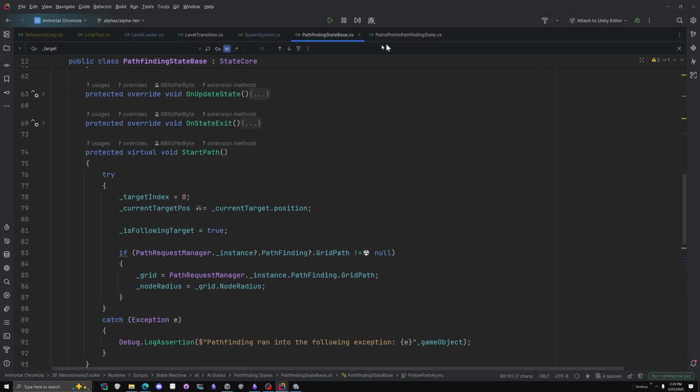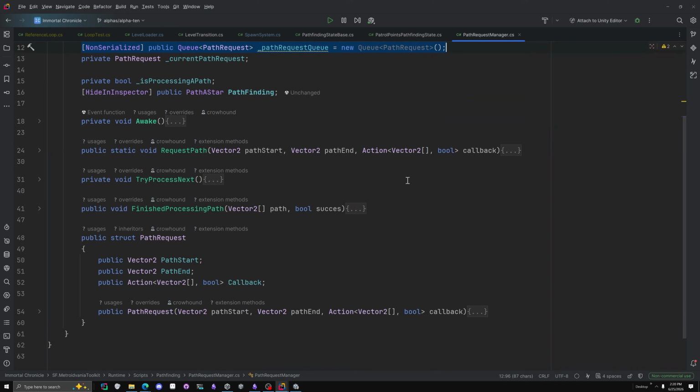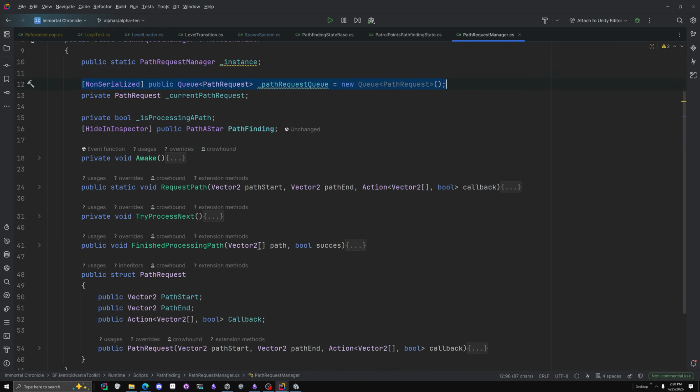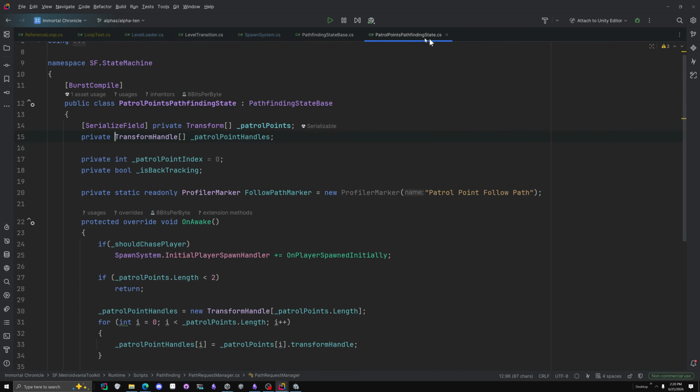Basically, all the pathfinding does is set a target and ask the target to create an A-star path, and I have a queue for all objects that are requesting a path, and I go through an IJob and process all the paths through a couple of different places.